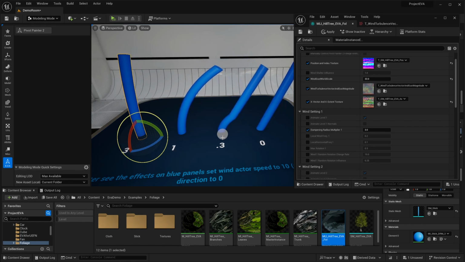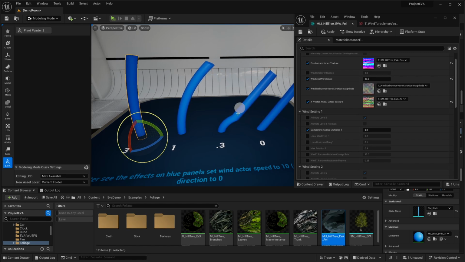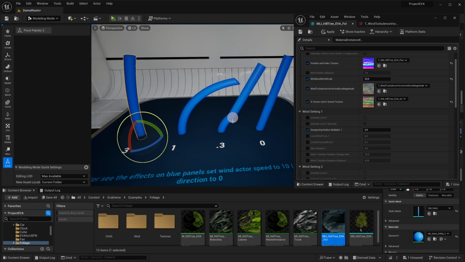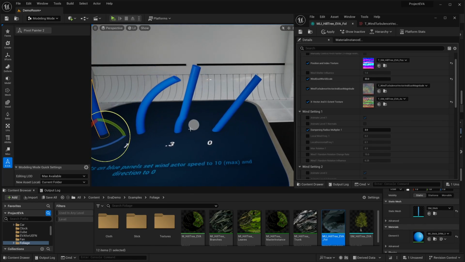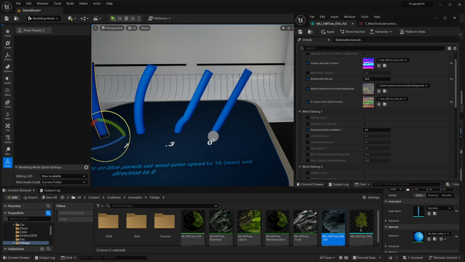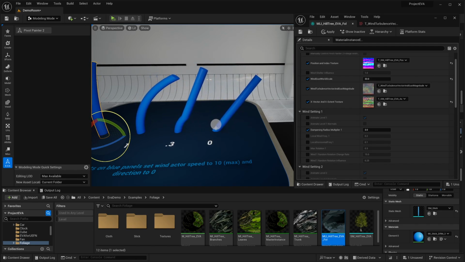If here the dampening radius multiplier is 0.3, the maximum bend will be reached here, and then the rest of the branch will just rotate straight, and that is something that could be used for leaves, for example, when the base of the leaf bends and the rest is straight. If it's 0, the branch will just rotate straight from the beginning.